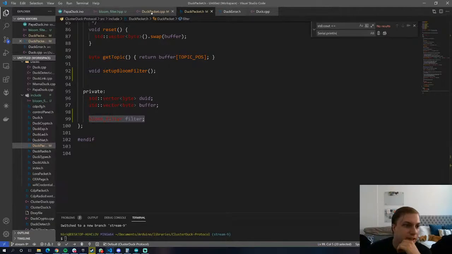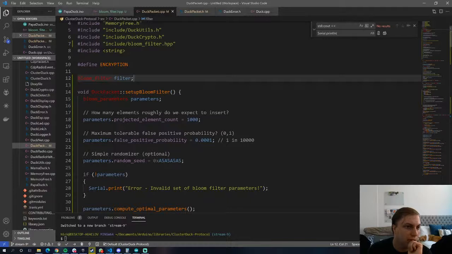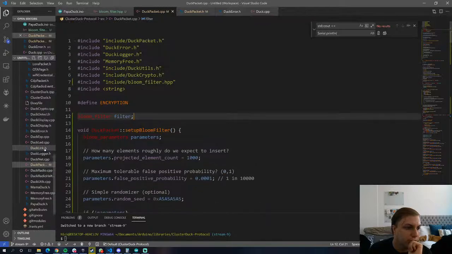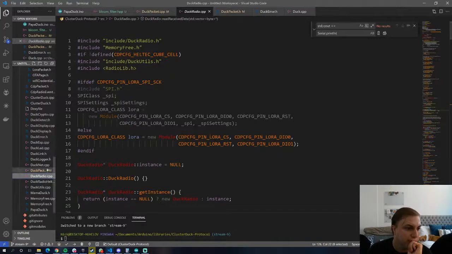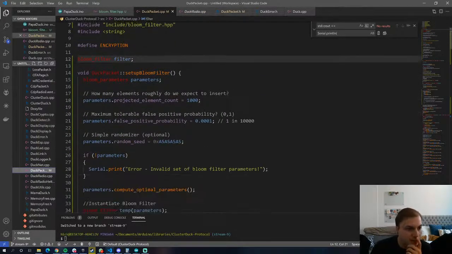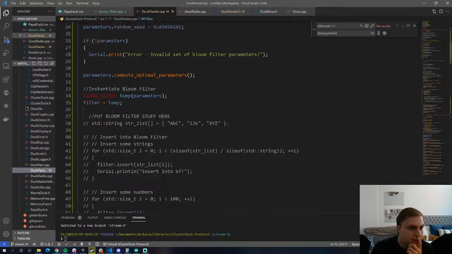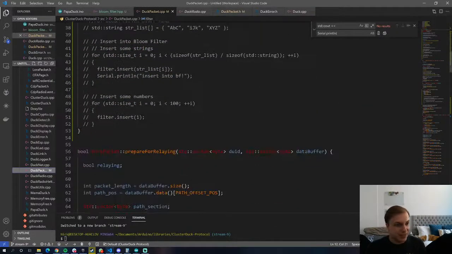I have it there, which is confusing. Also, Duck radio has an instance of duck radio but not of duck packet, but I don't think that's going to create an issue. Oh wait, do I never run setup? I don't run setup Bloom filter.